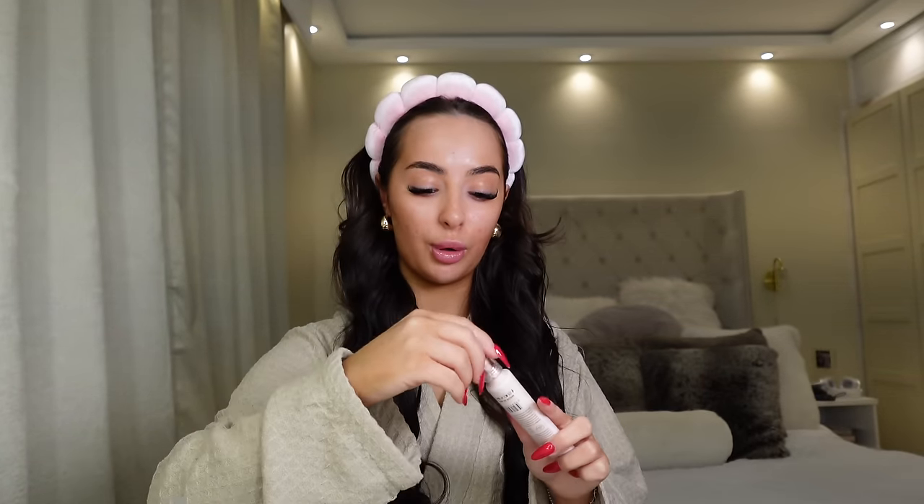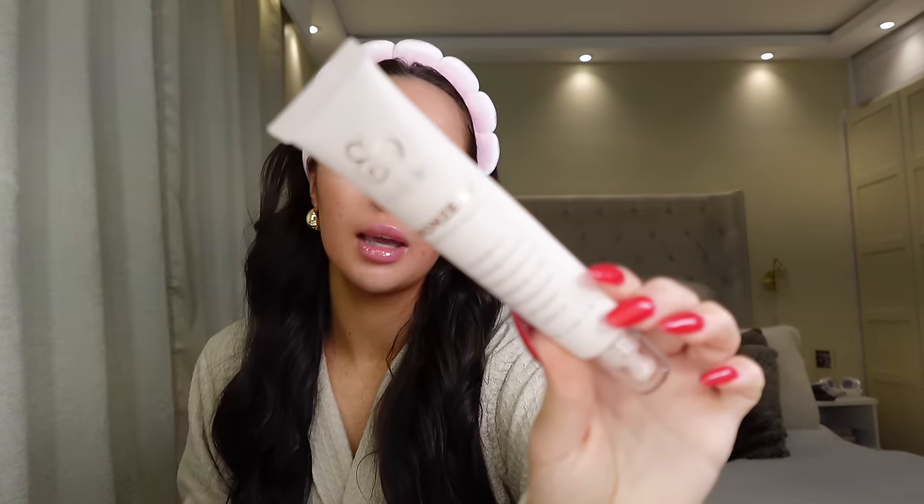This doesn't make my skin as glowy as I used to do it, which is so annoying, but I know this doesn't mess with any makeup because it's literally so plain. Then for a bit of instant tan — if you are spot-prone and find every fake tan breaks you out, I do find the Be Bold one doesn't, but you have to build it up. I want instant tan right now, so I just put instant tan drops on.